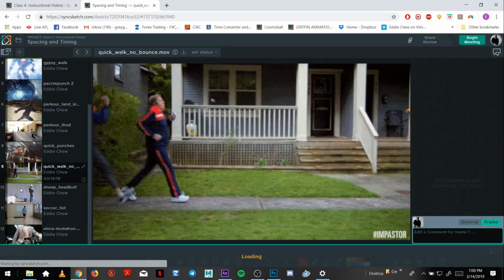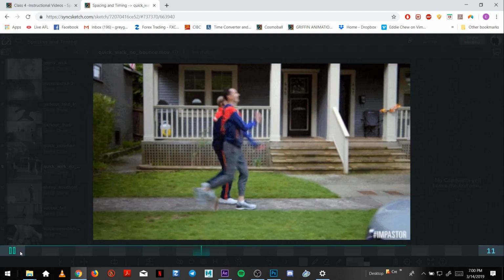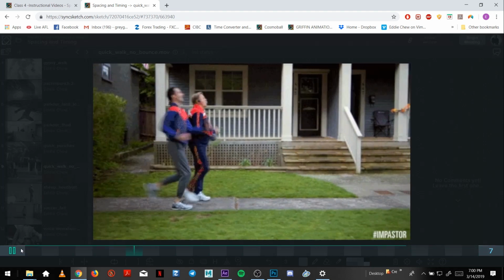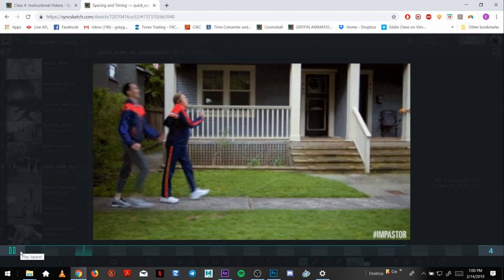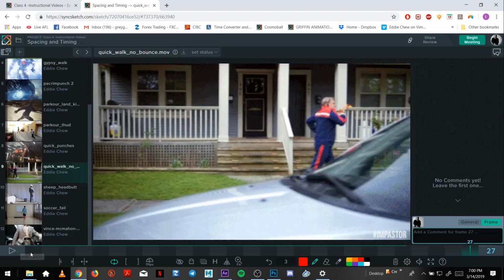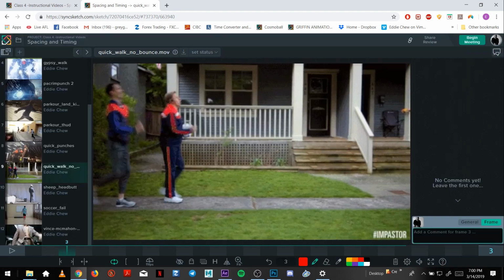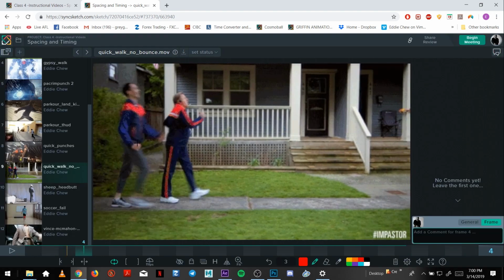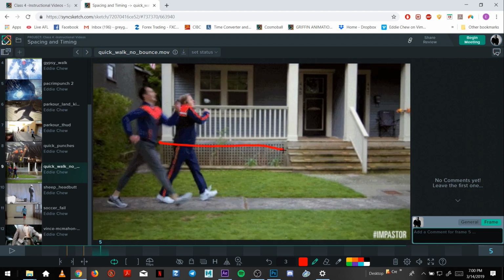Then if you go to this walk, it's so quick, there's no bounce, and you can see the contrast in both people. So his center of gravity kind of remains even.